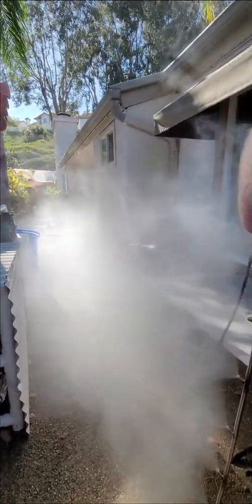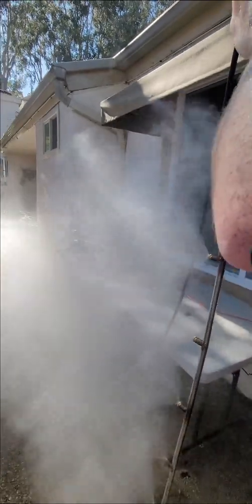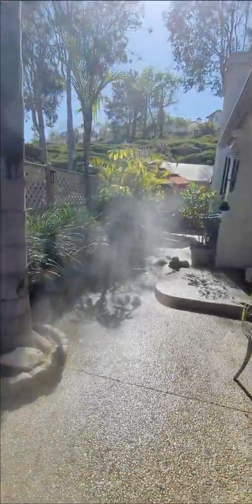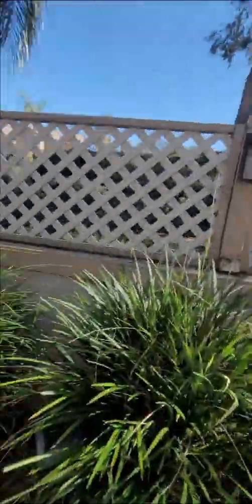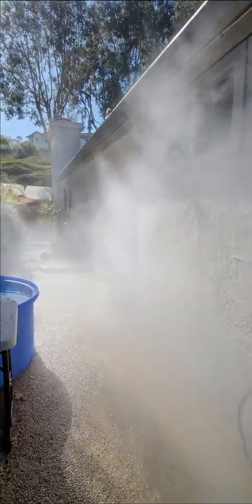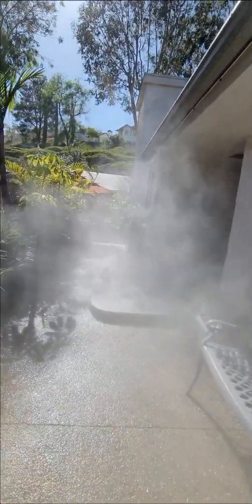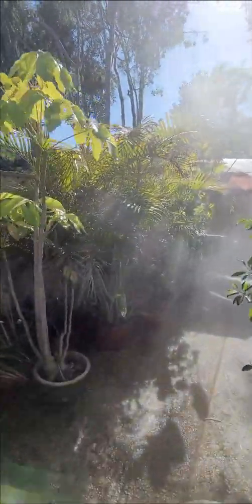This is something you can install on your breezeway or in your backyard. What happens is you start to fog your whole area, which is going to cool down your backyard. Now you can see the mist just travels along — it just sucks up the heat vapor. Great job. What we're showing here is anywhere in your backyard, your side breezeway — you can definitely mist and fog the entire area and cool it down by like 30 degrees. Your plants will love it.